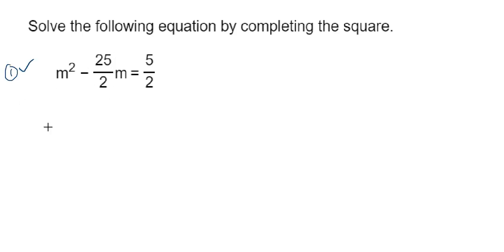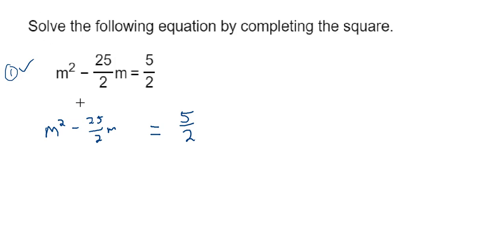I'm going to rewrite it though. We have m squared minus 25 over 2 m. And I'm going to leave a space. See if I can say the sentence right this time. I'm leaving a space so that we have room for when we add the number that we need to the left-hand side of the equation. We'll have a space to add it right here. So I know that in a moment I'm going to be looking for this special number that when I add it to this will make this factor as a perfect square. So I'm leaving a space for that special number. And then we'll have 5 halves over here. All right, so that's step 1.